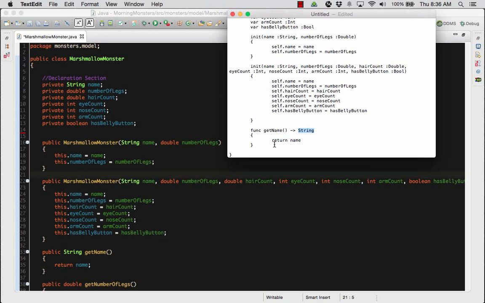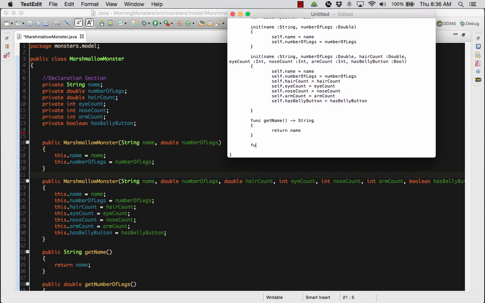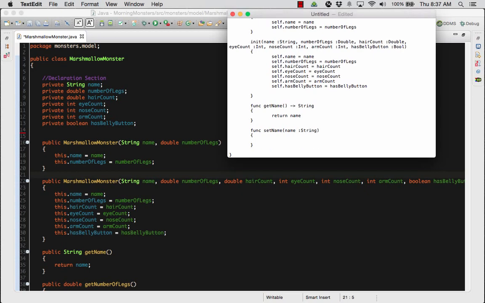To do the void version, aka the setter for this, we'll do the approach right here. We'll say func, and we'll do set name, again keeping our naming conventions that we used inside Java. We'll write that up for this as well. And instead of having a return type of void like we would see inside Java for public void set name, and inside the parameter it would have a string name instead of name string, we have in here again the idea of self.name equals name.